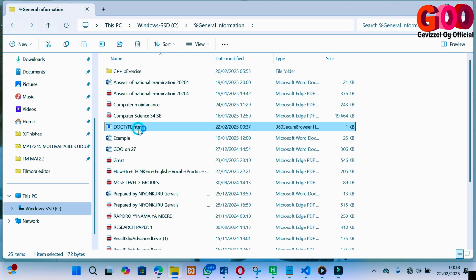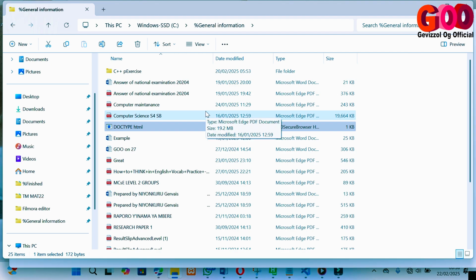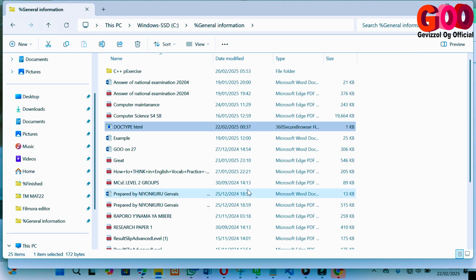To run it, I can click here, and it asks me to open this using different applications. To find its output, you can use Google Chrome, because you know that HTML is the document that is displayed by websites. You can use Google Chrome or Opera or others. Let me use Google Chrome and see how it will be displayed.